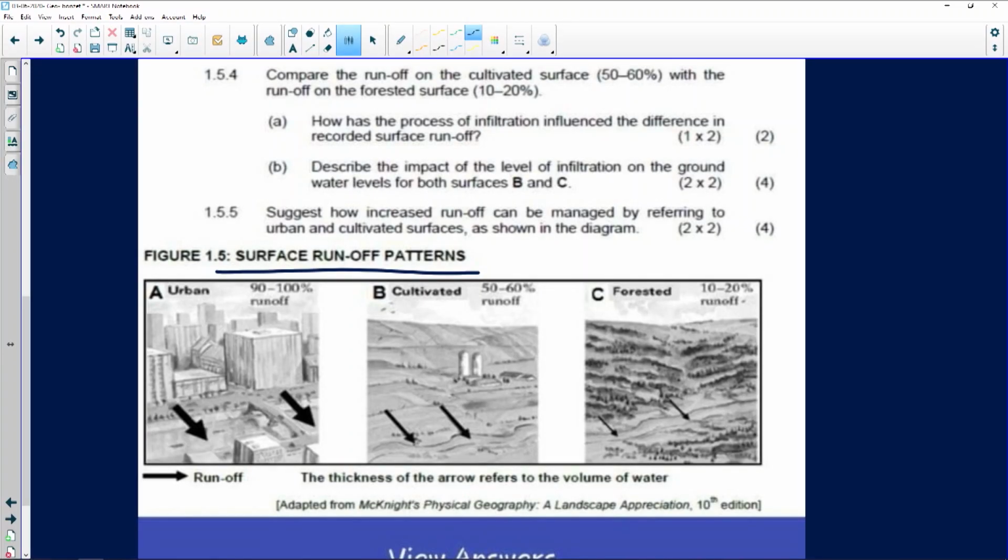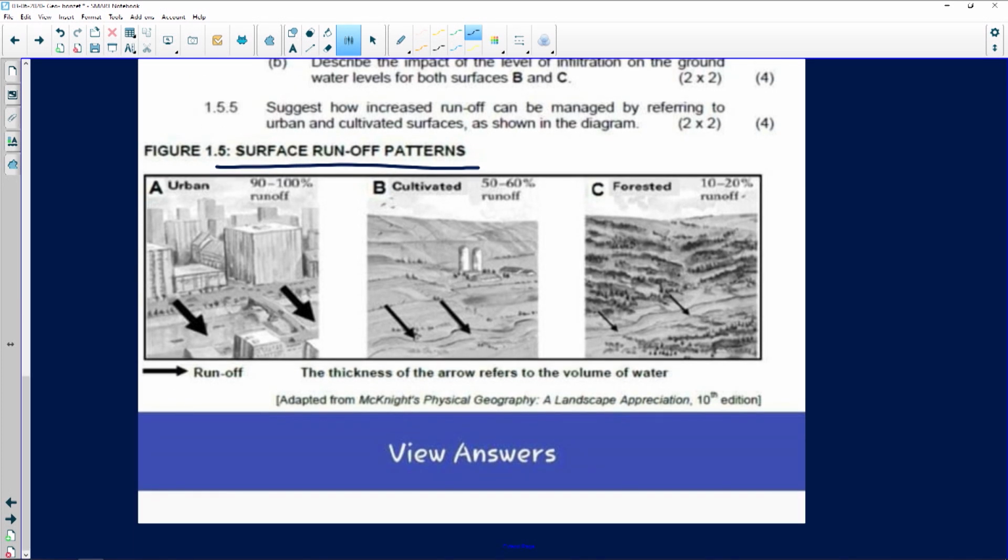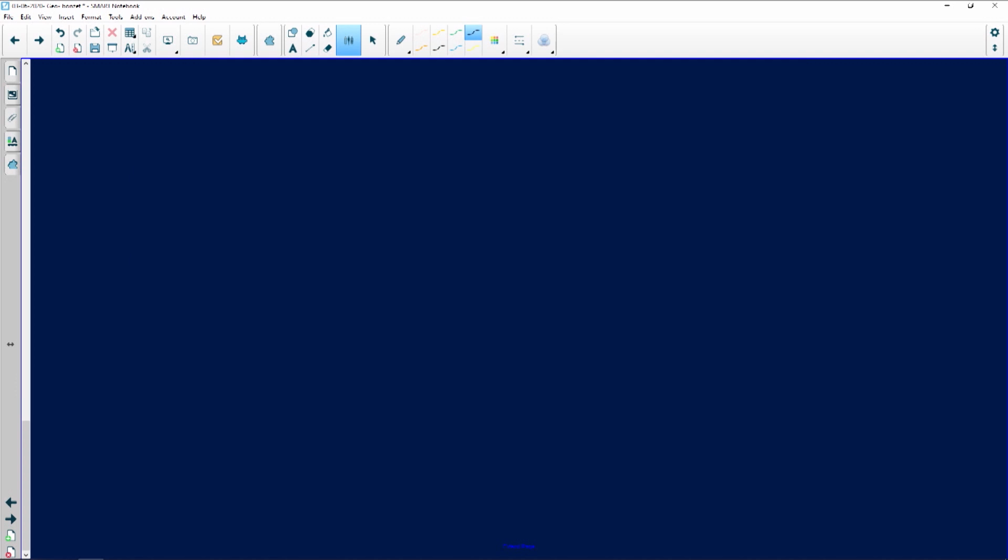What is runoff? Very importantly, when we introduce geomorphology, first of all, we look at the surface. We look at fluvial geomorphology, at rivers mainly. Water flows in two ways: surface runoff or underground runoff. We also refer to it as direct and indirect. So before I answer the questions and before we look at this diagram, let's have a look at the difference between surface and underground runoff and how to differentiate between the two of them.